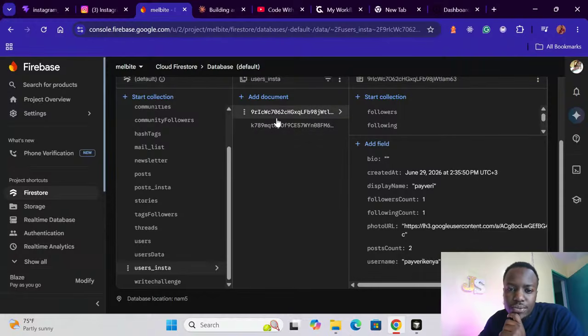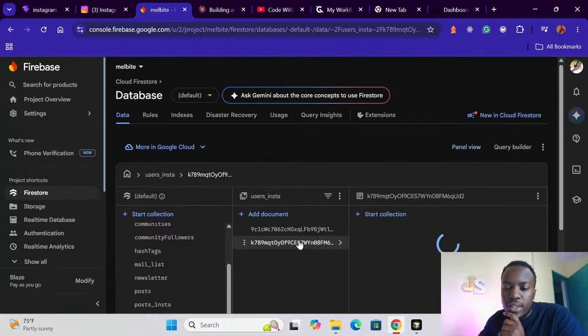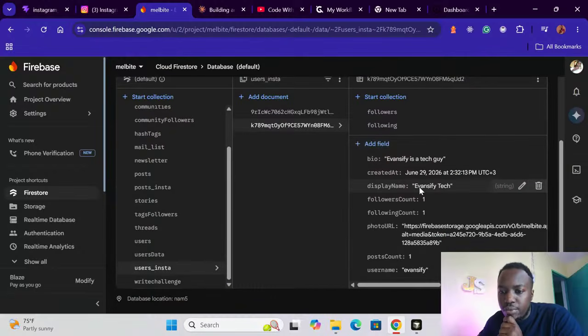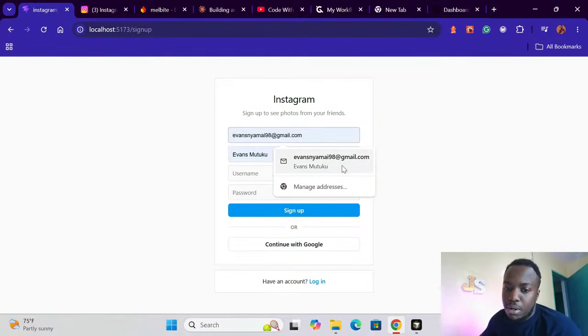So we have two users from our Firebase right here. The first user was Very, with only 2 posts. Then the other user ID was Advancify Tech, that was edited. Yeah, these are actual profiles. They are not hard coded. You can create actually here with email and so on.